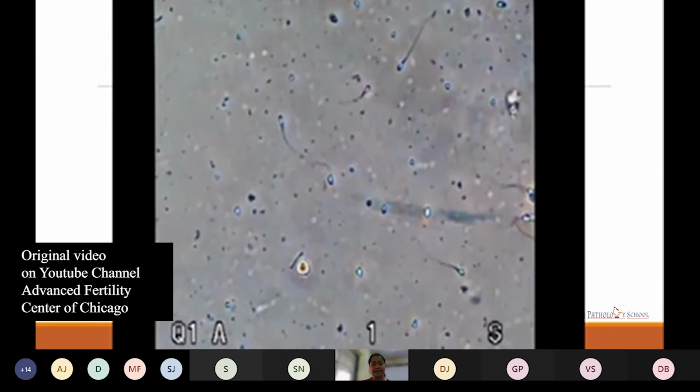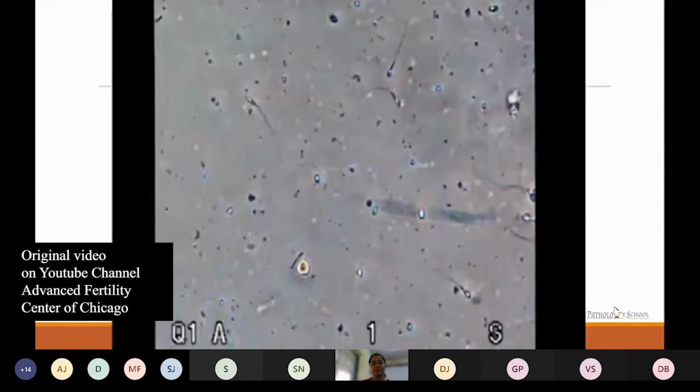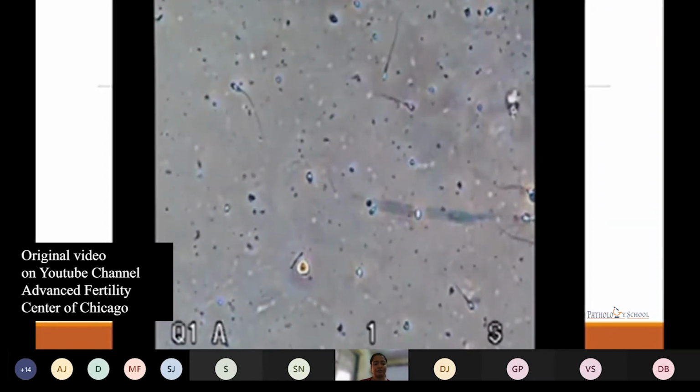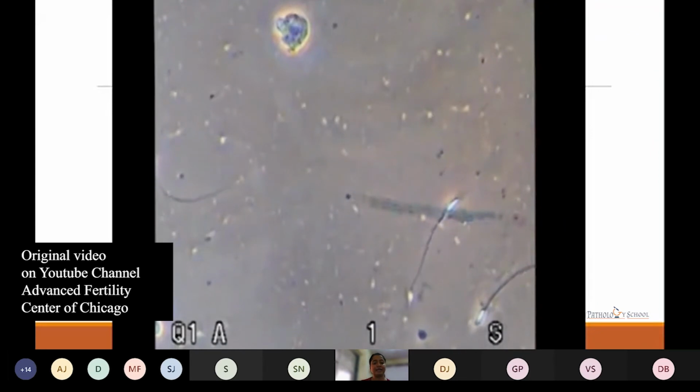In this slide, this spermatozoon in the center is showing progressive movement, but its progression is very faint. Here, both of them are non-progressive because they are not changing their position. They are only moving in their own area, and they are showing some flagellar movements only.